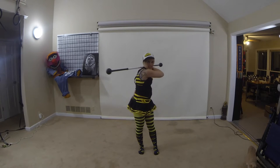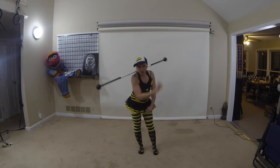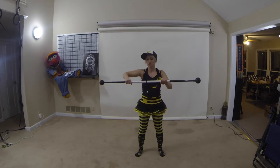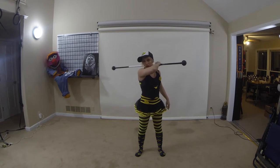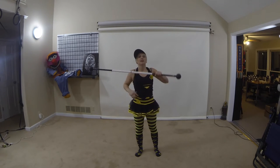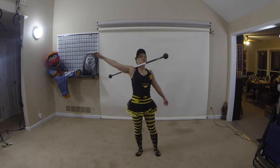Now, the reason that we're tucking our arms so close is it's helping the center point past the center of the back of our neck, so that it will naturally wrap back around onto the right shoulder. You're not actually throwing it all the way around. You're gently setting it on the left side of your neck, and you're letting the momentum of the rotation carry it around onto your right shoulder.